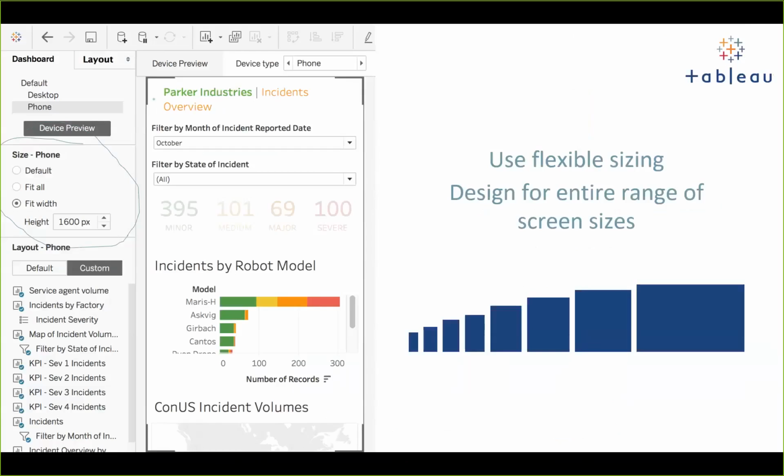And then, of course, again, you're not designing for specific device types, so you want to design for the range. So in this case, you may want to fit the specific width, but have the height allow for an overhang, and certainly keep the models generic.